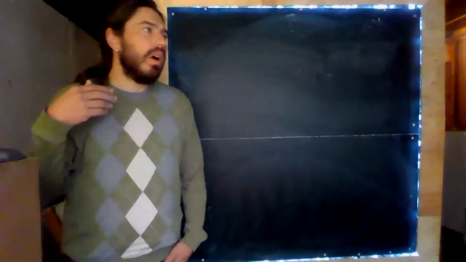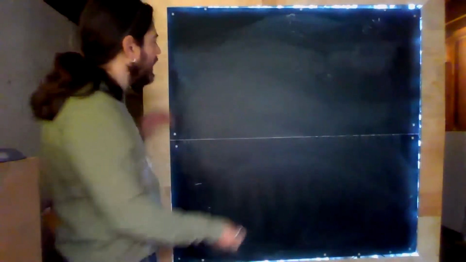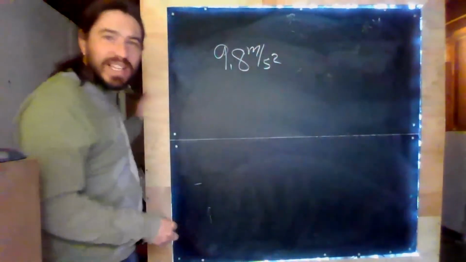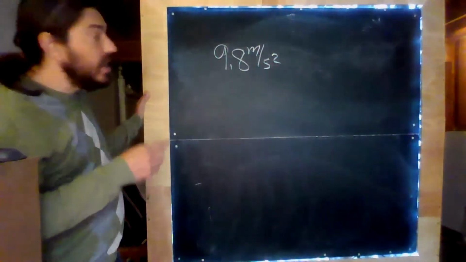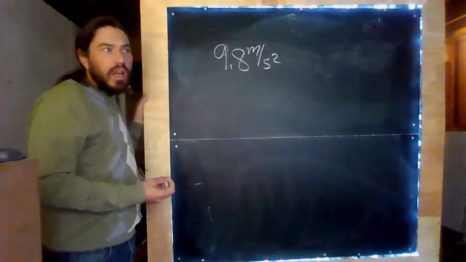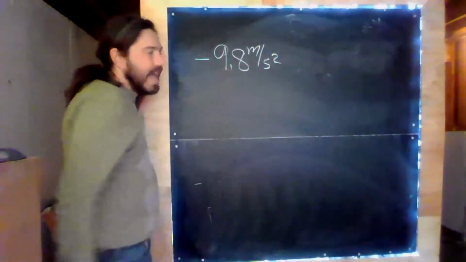Okay, so we've learned that if I just drop a ball or a piano or a 57 Cadillac, neglecting air resistance, all of those objects will fall at the exact same rate, right? And we've learned that that rate is 9.8 meters per second squared. That's how fast they will accelerate, right? So their velocity will change at the same rate, 9.8 meters per second squared. If we're in a standard coordinate system where we call up positive, then we say, okay, this is down, so we'll add a negative sign, right?